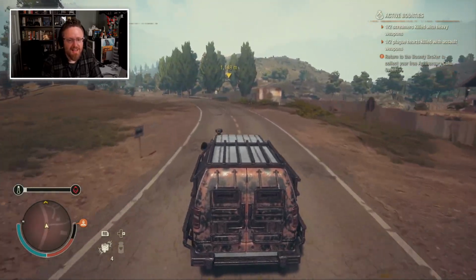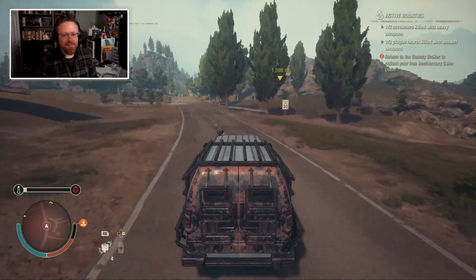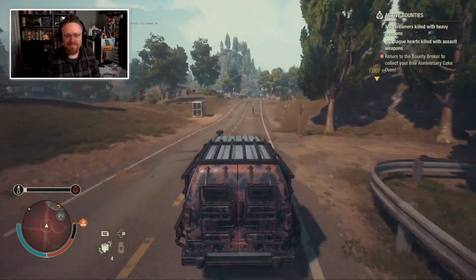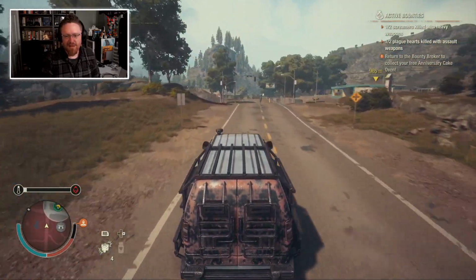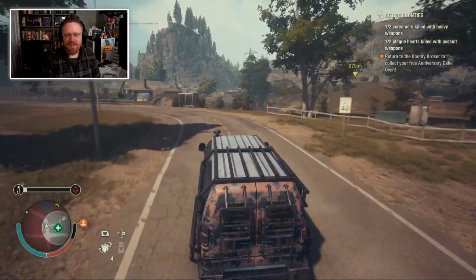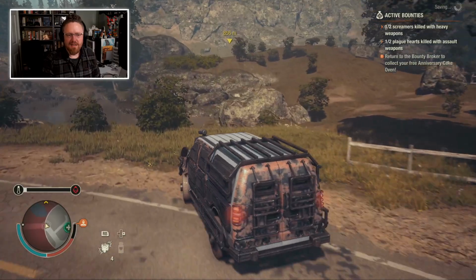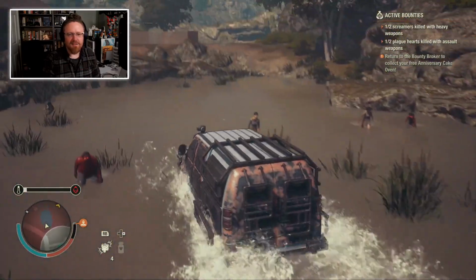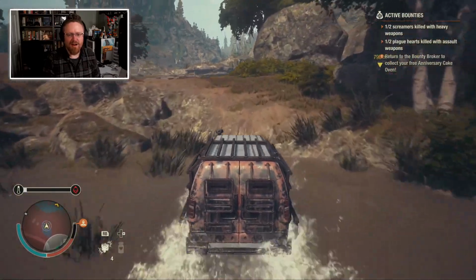But you can tell that it wasn't killed by the zombie, because then I wouldn't have gotten credit for my bounty. My bounty would still say 0 of 2 plague hearts killed with assault weapons. So clearly the damage is coming from the assault rifle. But wait, how far? This is probably not a good way to go, but whatever. This is where we are now.